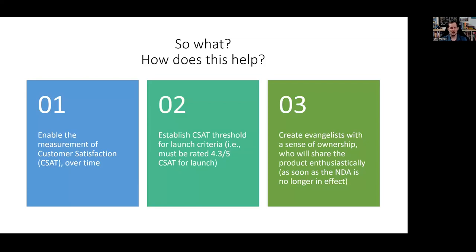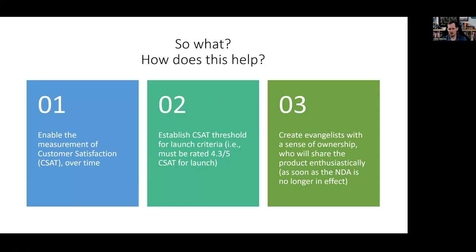Establishing an advisory panel helps me enable the measurement of customer satisfaction over time, whether I'm measuring that in a survey or qualitative interview or clickstream data. It enables me to start to measure a benchmark, which then helps me think about how satisfied these customers need to be to be willing to pay for it, ultimately. Or whatever the KPI is. I've worked on products where I established a correlation between customer satisfaction and engagement over time, or some measure of value over time.